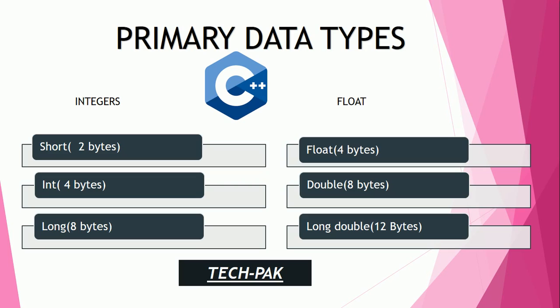Now after the first data type, that is integer, the second is float. But in float as well there are 3 types. Number one is float, that is the smallest of the space storage, and it will have 4 bytes. Then we use double, and then we use long double. If we are not sure how long a value we have, then we use long double, so it can occupy so much space, and we can have about 15 decimal places in the long double. So after integers and after float, both of them have 3 kinds themselves.